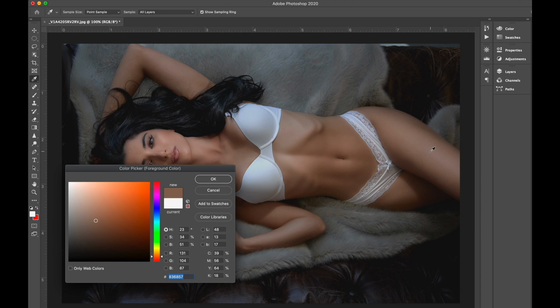Now here, the light on this part of her leg is at 54, and at this part of her leg, it's at 37. Just look at this channel here, the Lab luminosity, so 37. Here you have the rib cage, right where the rib begins, you're at 59, 57, something like that. And then right underneath that, you're at 40.